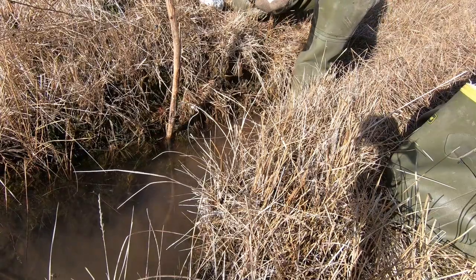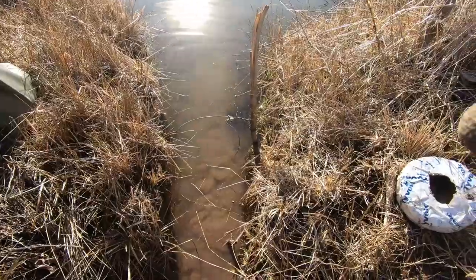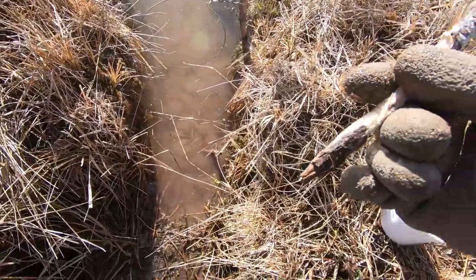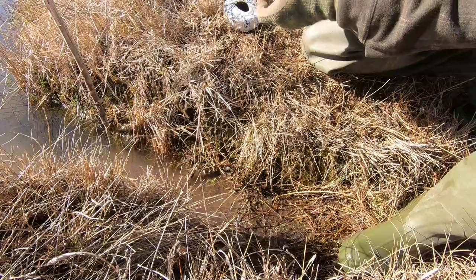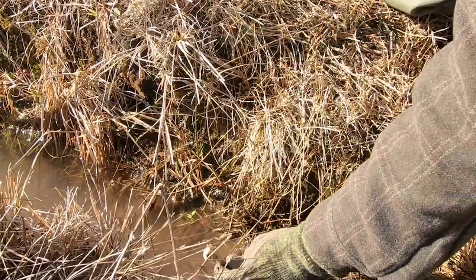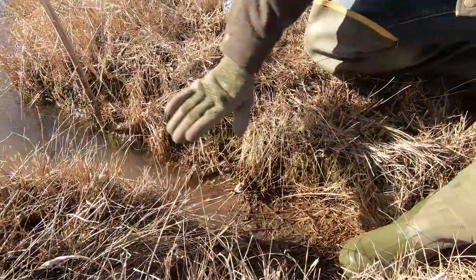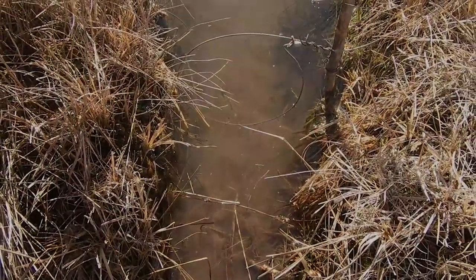So that's the snare set. I've got some beaver castor lure here. We could leave it just like that, but we're going to try to catch him pretty quickly, so I'm going to come back about two feet — 18 inches — right at the edge of the water and put some castor on a stick. Jack found us a stick. If I put a pretty good glob of it right down near the water, the cool air will keep the smell down and get it out into the creek out there. We've got probably eight feet from where he's swimming to the main channel.